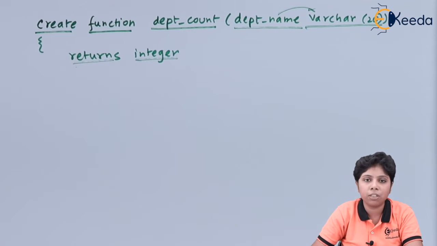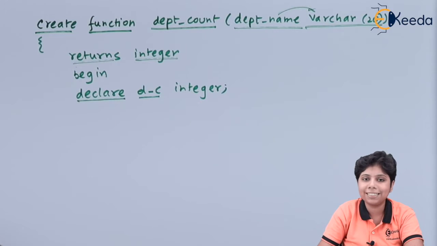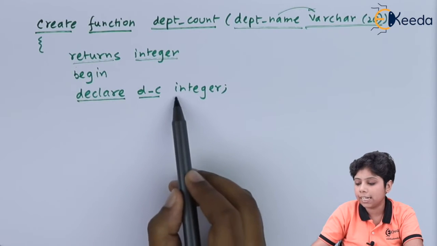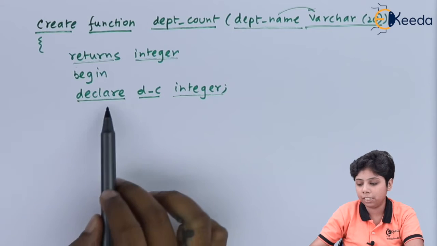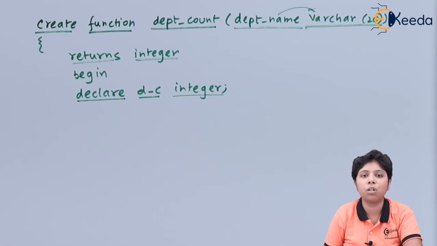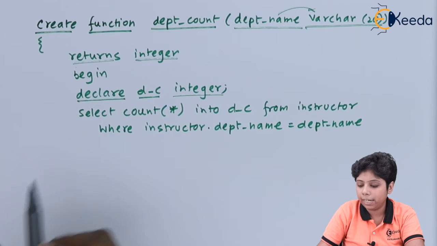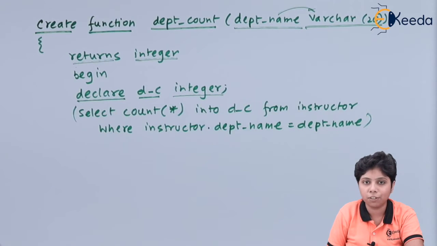So after that, I have specified the return type of the function. We can now begin the function body with the begin statement. I am using the statement declare, then the name of the variable, DC or department count, as an integer variable. If I want to declare a variable and its data type, I should write declare, space, the variable name, space, the data type name, in the functional constructs of SQL. Now I will perform the operation. I am using an SQL query as the body of the function to perform the execution of the query.